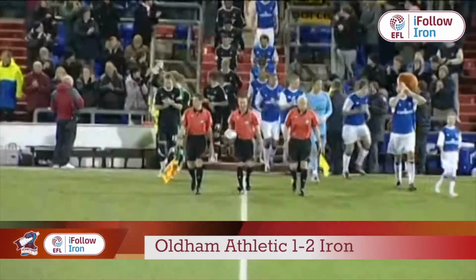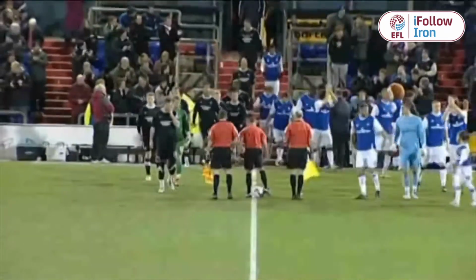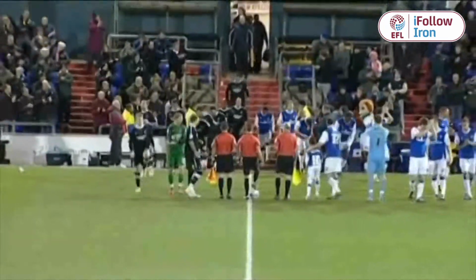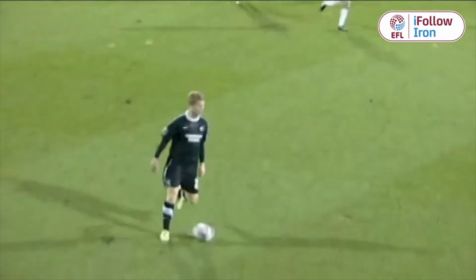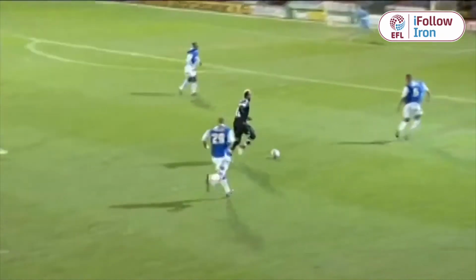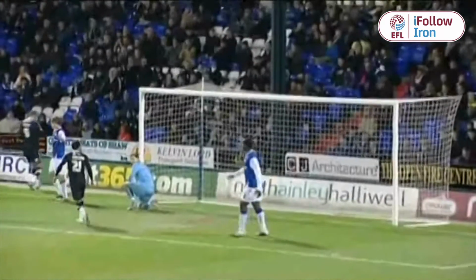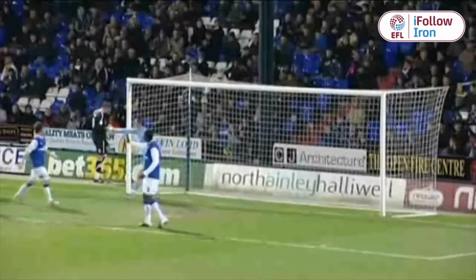Oldham Athletic comfortably in mid-table, taking on Scunthorpe, who are just above the drop zone. For points, the Iron. There's Mozika. Taking the ball across, and that clipped the top of the crossbar from John Parkin.